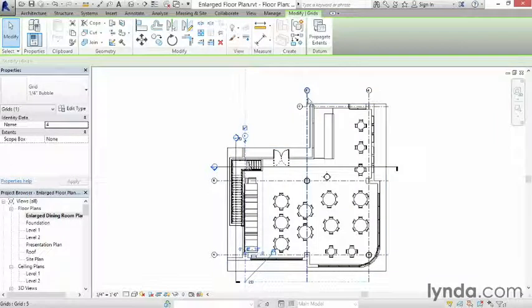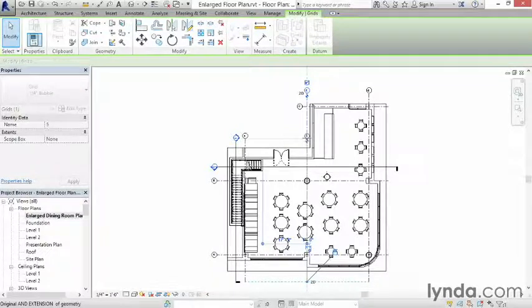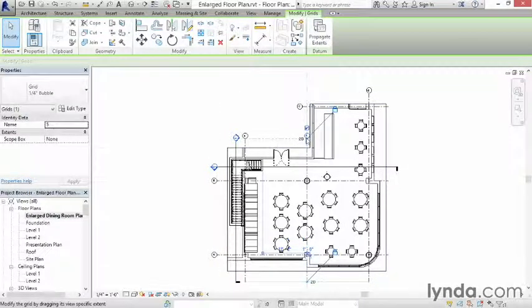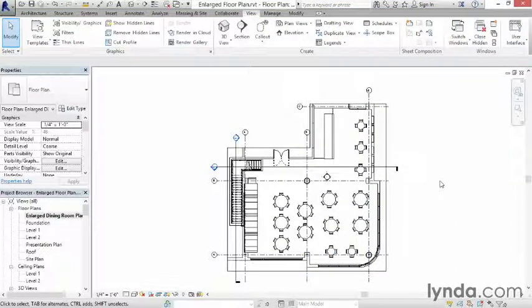And if you want, you can do the same thing with grid 5. Unlock it, drag it down, and I'm going to let this one snap to grid line 4. So now what will happen is these two will move together. See? So if I fine-tune them further, they'll move together, but grid 6 moves independently. So these are just some little fine-tuning adjustments you can make if you like.